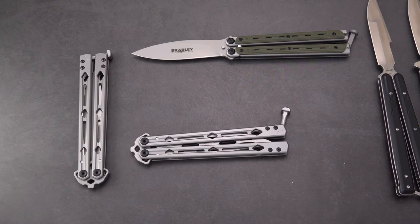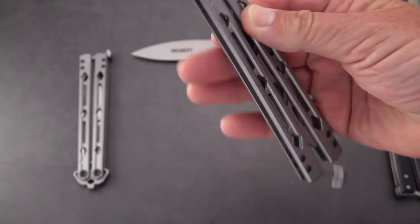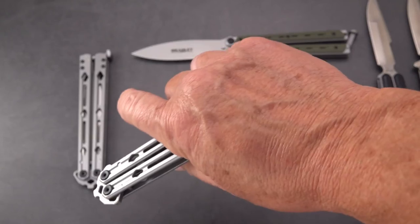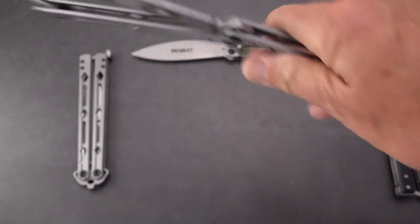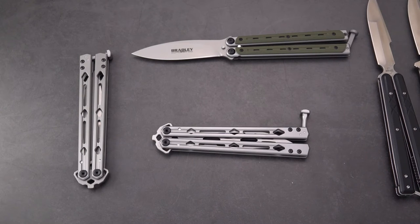As my Filipino martial arts instructor said, the whole point of it is you open the knife and it's a knife. You flip the balisong open — it's a knife. You can learn lots of manipulations and use it as a fidget toy; you can throw it into the air and spin it around. But while that knife is not in good contact with your hand, you have to be careful that somebody doesn't knock it out — a stick across the back of the hand in the Filipino martial arts will cause you to drop it. So you have to manipulate to open it quickly and get a grip quickly.